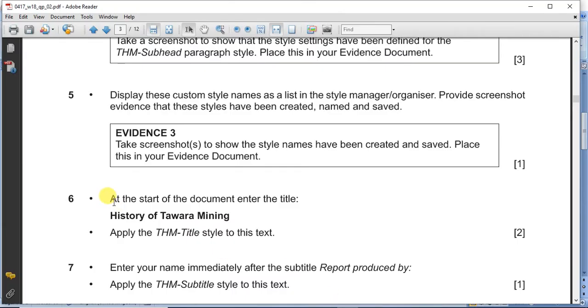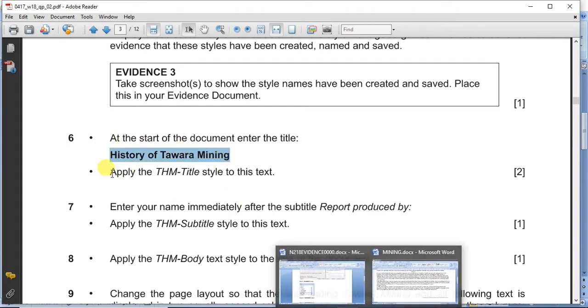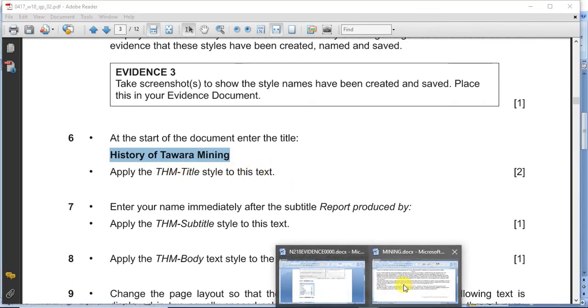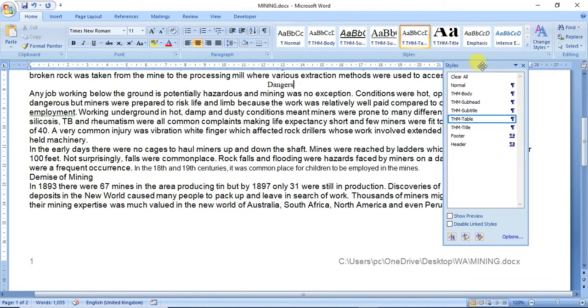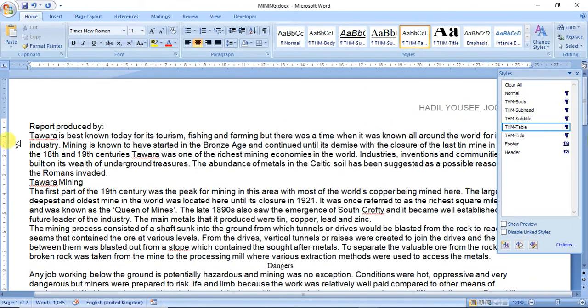Now, what's next? At the start of the document, enter the title History of Tawara Mining. Okay. And apply the THM title style to this. I will go here and put it to my right. Now, before report produced by, it is the first line.